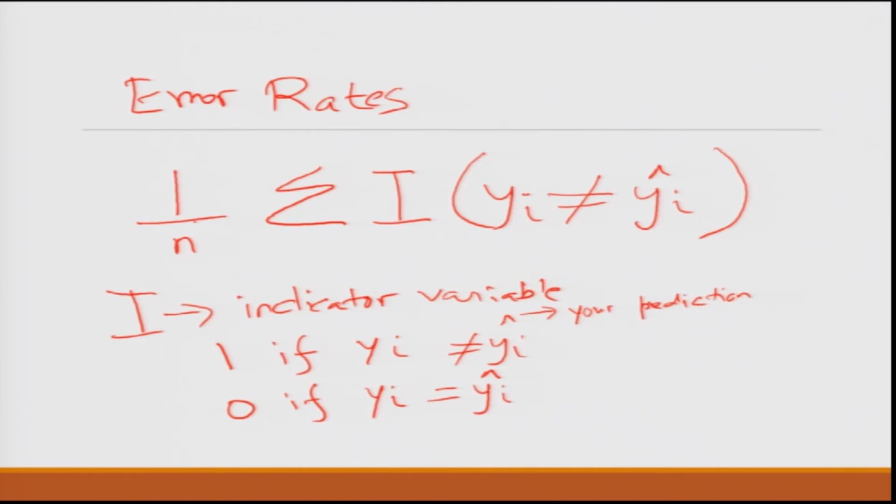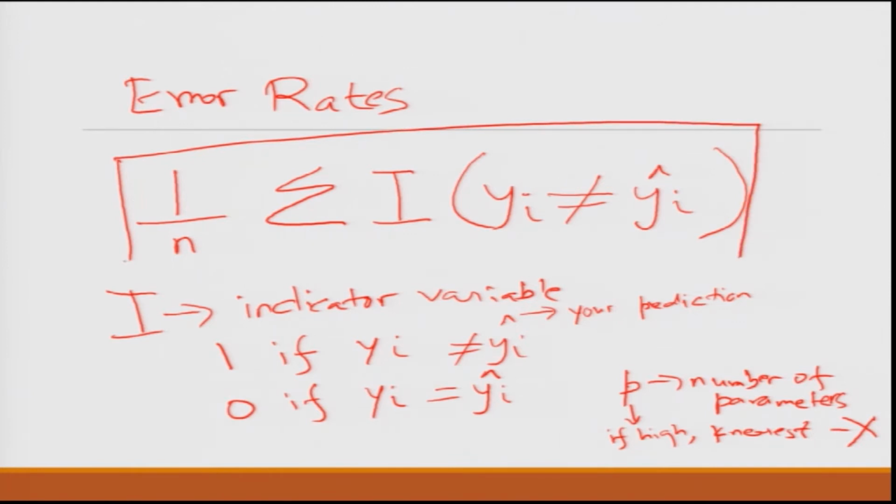So, you see that in k nearest neighbor, when the number of dimensions is very high, the p, number of parameters, if high, k nearest is not recommended. Typically in any classification algorithm that you use, you calculate this error rate, you calculate this formula. If you are using software, it will do the calculation itself and give you these kinds of estimates, and your goal is to reduce it. So, what we find is that for k nearest neighbor, this does not give a very great result.